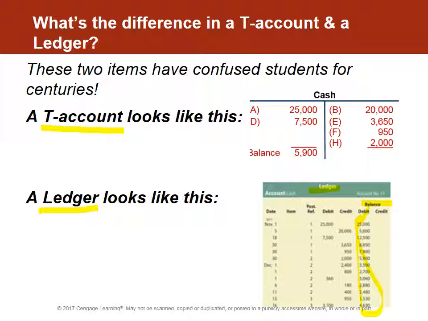Now, hopefully, some of you keep an actual physical checkbook instead of just using a debit card. And if you've ever used or seen one, you'll know that it looks very similar to this ledger. You'll record the date of your check, and you'll record, for example, deposits here and checks here. That's your debit and credit. And then the running balance occurs all the way down through, so that at any one point in time, you can see how much money you have in your account.